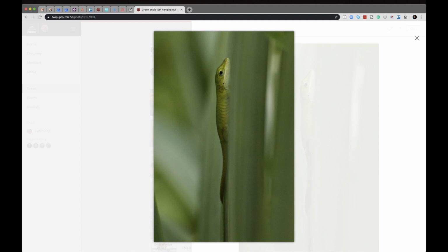Yeah, I think it works. It definitely works like that. I think it would work if the life form was off center as well. If you had moved him off to the right a little bit, it would have worked just as well. But I like it in the middle.